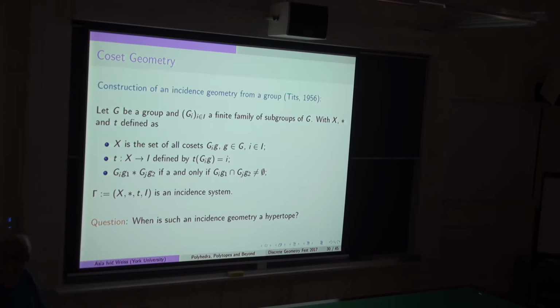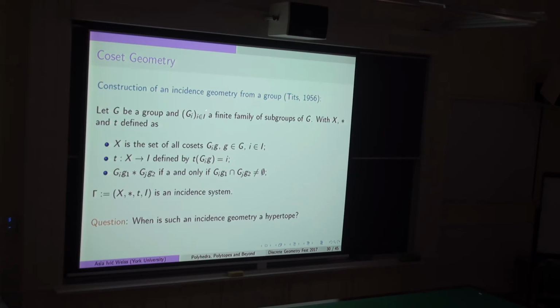And so, as we constructed polytopes from C groups, so quotients of Coxeter groups with a linear diagram that satisfy the intersection condition, the question is whether we can do something like that for hypertopes. Can we construct these? Because they're hard to visualize except in rank 3. This construction is based on the construction of an incidence geometry due to Tits, 1956.